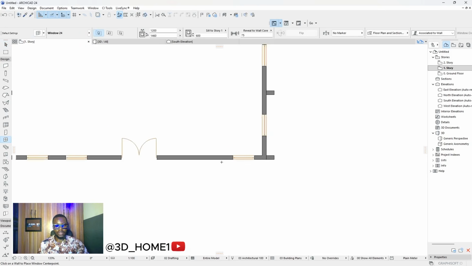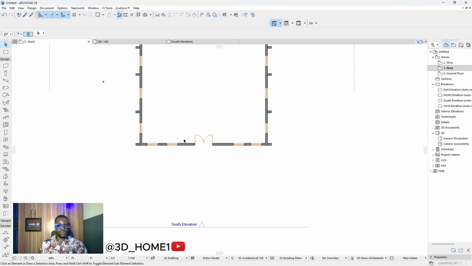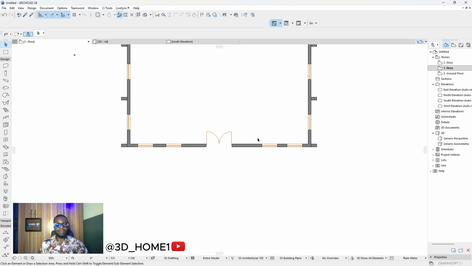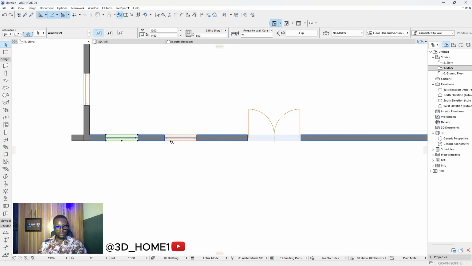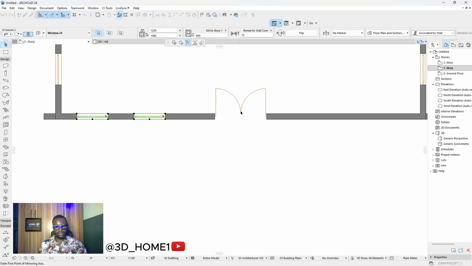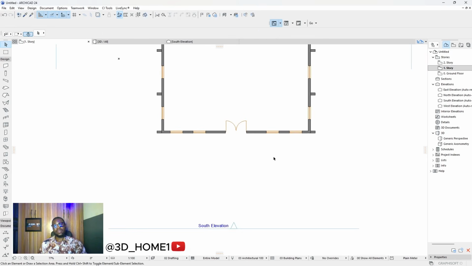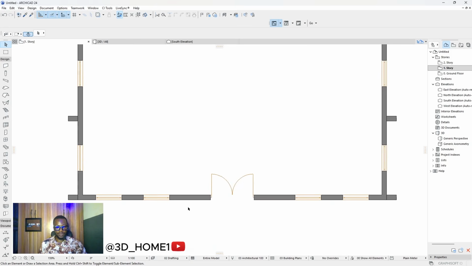So if you have one here, another one here, how do we know that these two are actually equal? Let's see if we can mirror this and this. Click on the window, tap mirror. Let's hold this middle and tap here, tap control from here. We are good to go. Okay. So at least now we know the space left here.